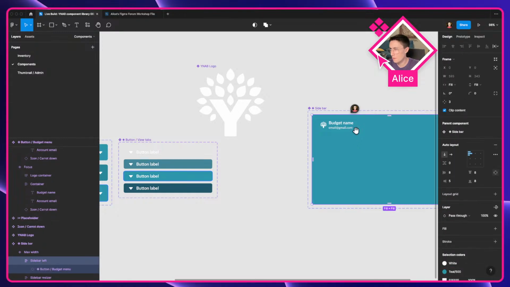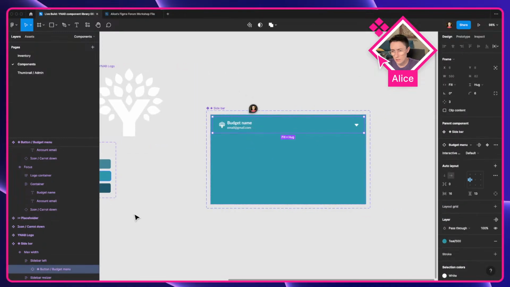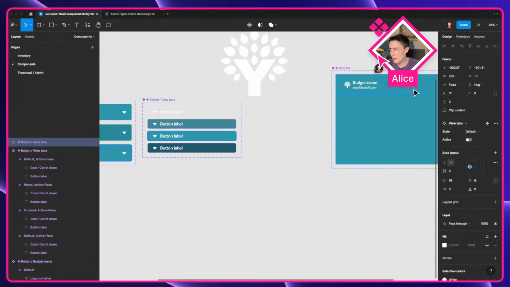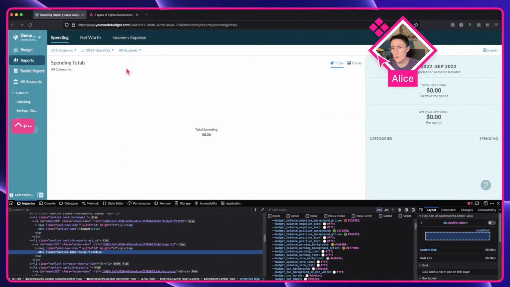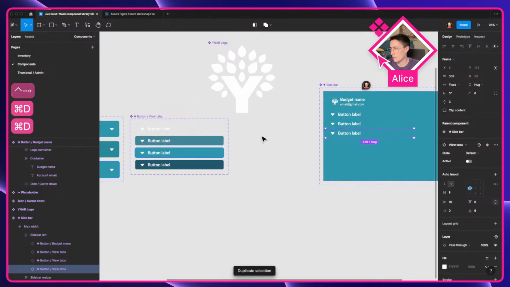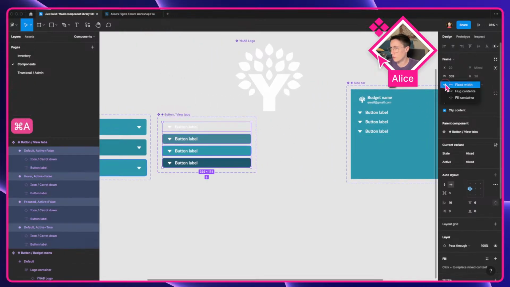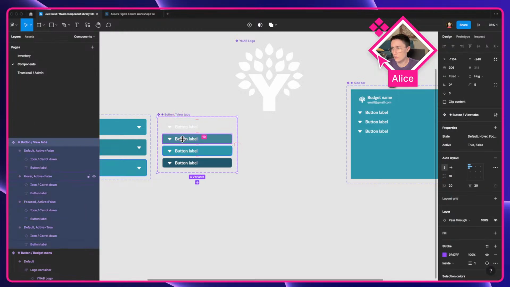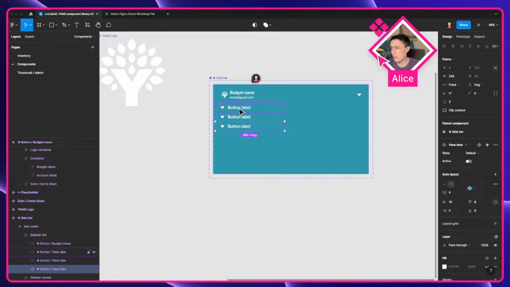So we need another container in here because we've got our budget menu, but we need a bunch of these guys. How many do we need? We need three: budget, reports, all accounts. Toolkit reports is an extra third-party thing, so not necessarily. Now, these aren't filling all available space, which I would want to be the case, so we'll set that to fill. This is behaving just as it would IRL.